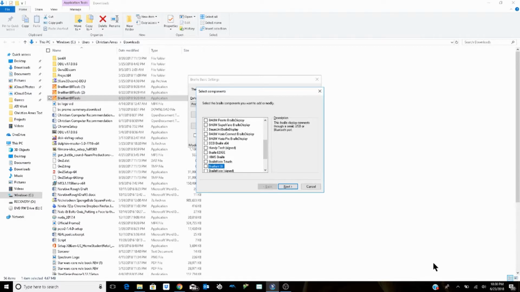Brailliant BI not checked. So here where it said Brailliant BI, we're going to go ahead and press the spacebar. Space. Checked. And then we're going to press tab. Read only edit. This Braille display connects through a serial, USB or Bluetooth port. Use your reading keys to read the text. Next button. To activate, press spacebar. So as you heard, it says it can connect via Bluetooth or USB, which means that we have some options in order to use the Brailliant BI.